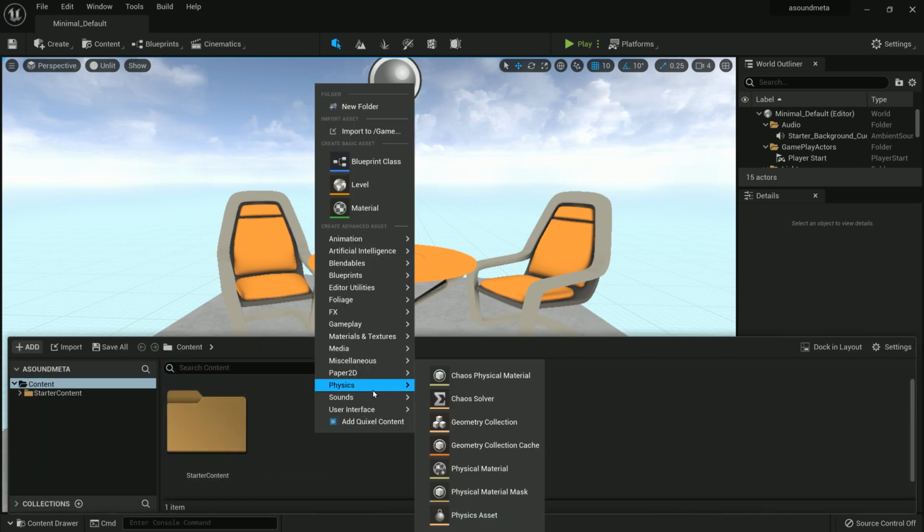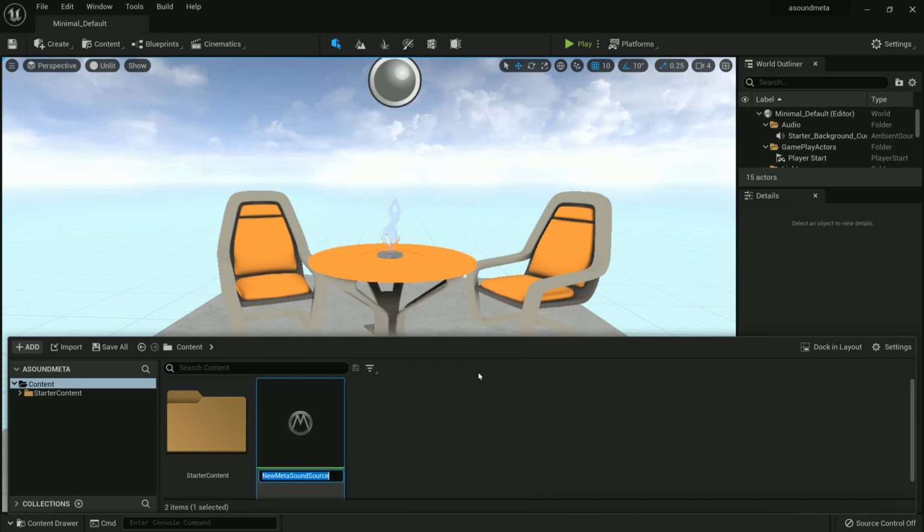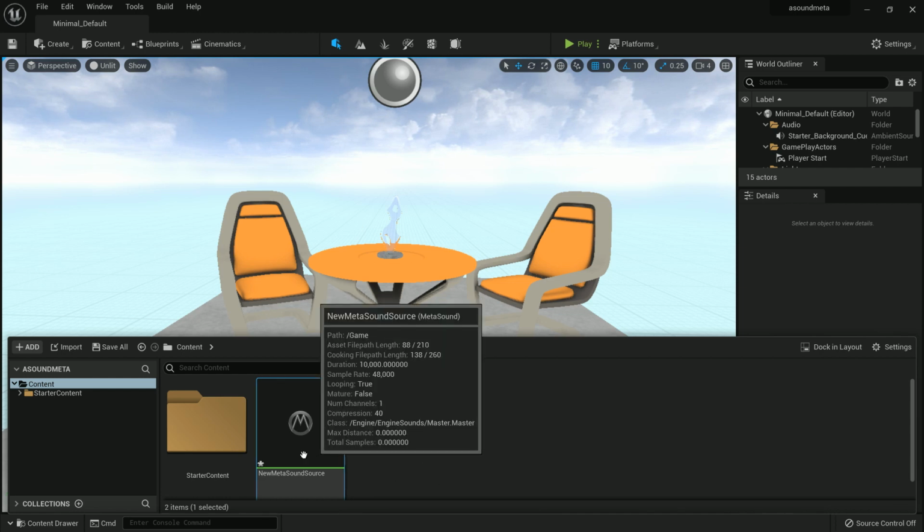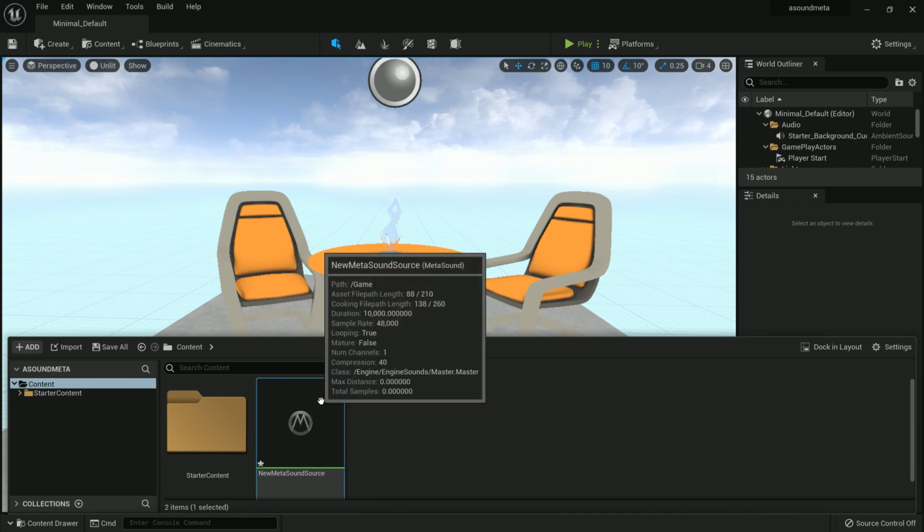Cool. Anyway, right click, sounds, Metasound, bam. Now we're in the content drawer. This is just the assets available in the project. We just made an object that's an asset just there. It's not in anything. It's not associated with anything. It's just a naked object in space. It isn't any of this stuff that is already aligned and placed and linked, where when you hit play, stuff happens. When you hit play, nothing does anything to this at the moment.